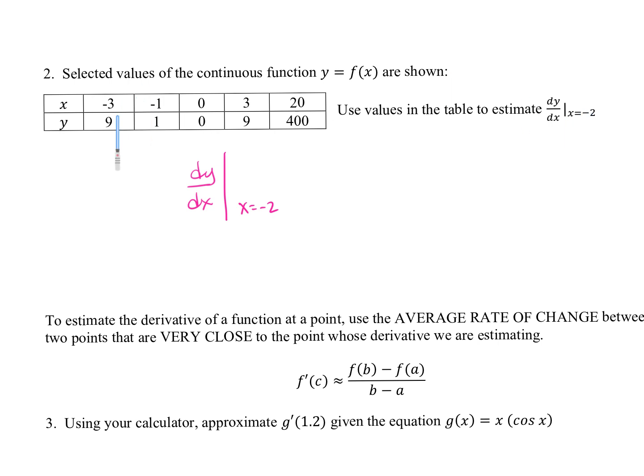Did they give us when x is -2 over here? No. Where would it be between? Well, 0 and 3. Well, couldn't we get a little closer, though? Wouldn't -2 actually be right between these two? All right, you guys. So this is, again, just another way to say, hey, go find me that slope.